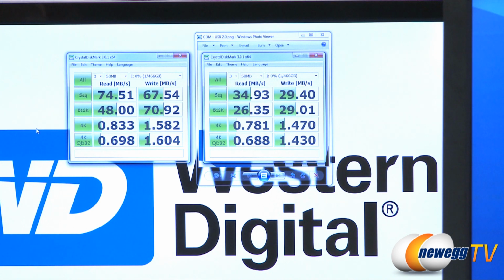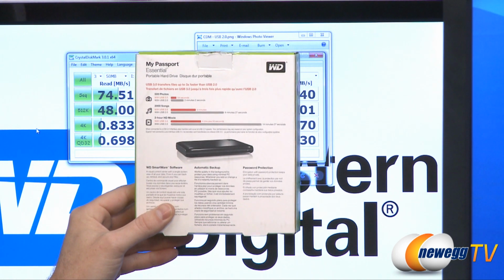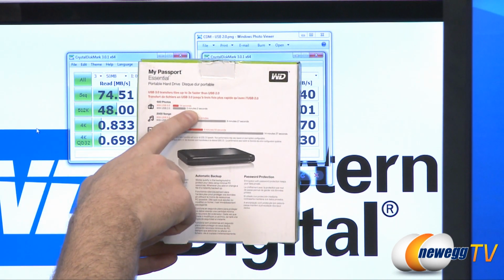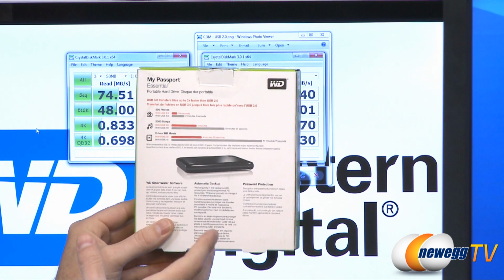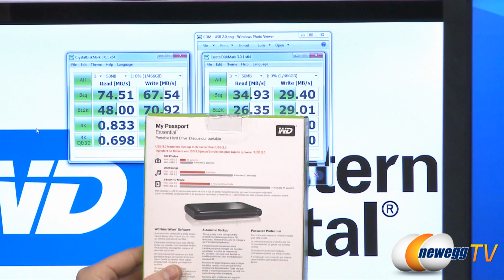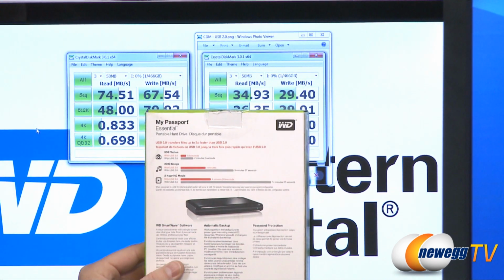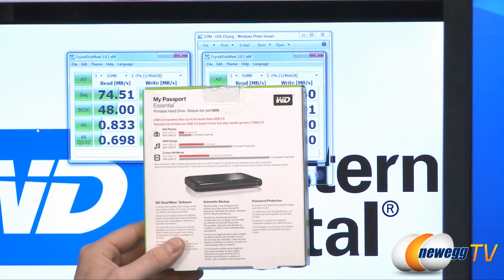And real quick, I'd also like to point out, Western Digital has put up some charts here on the box to give you a more real-world example of the sort of time saving you get by going with USB 3.0. And they're comparing, for example, transferring 500 photos, and with USB 2.0 it might take a little over 2 minutes, with USB 3.0 a little under 1 minute. And I'm happy to say that they are giving some real-world comparisons here. You can see that reflected in our tests, but they're not necessarily comparing the theoretical bandwidth of USB 3.0, which is a lot higher. They're actually giving you some real-world examples on the box of the type of transfer improvement you can get when you're going with USB 3.0.